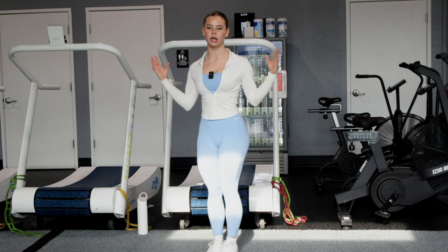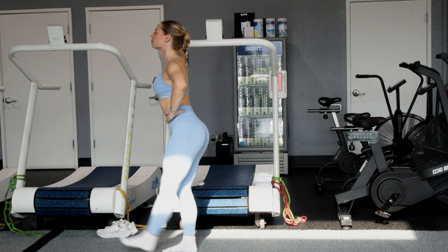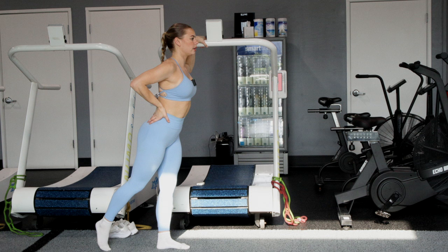So the first thing that we're gonna do is swing this leg. We're gonna swing it straight forward, straight backwards, 5 times on this leg, all right? Here we go. 1, 2, 3, 4. Same thing, other leg though. So let's switch it up. You ready? Begin.